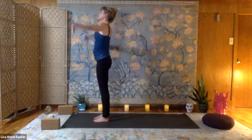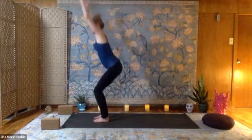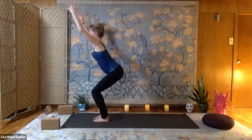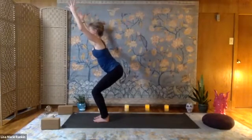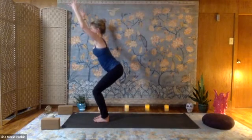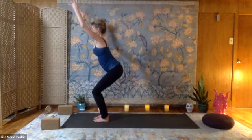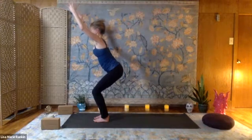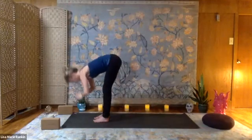On your inhale, hands come high, extended Tadasana. And then on an exhale, you'll drop your hips, coming into your Utkatasana, your chair pose. So here, your feet can either come together or they can be hips width apart. So whatever gives you more sense of stability and groundedness. I'm going to take an inhale here and then exhale, forward fold.